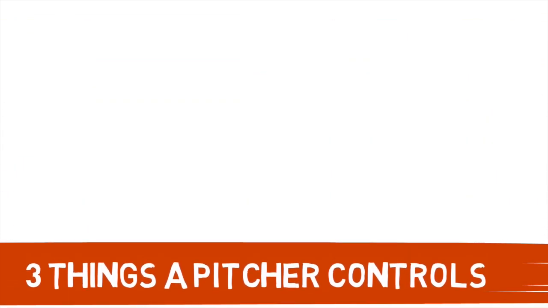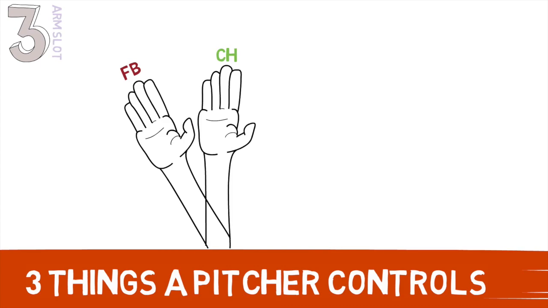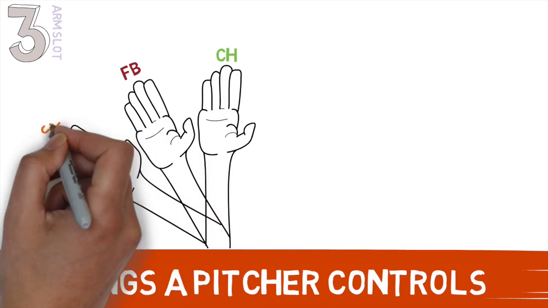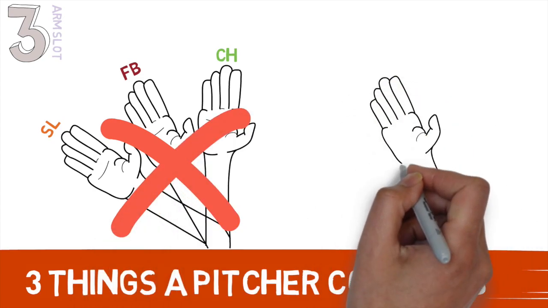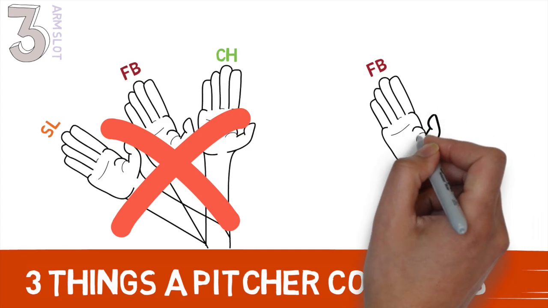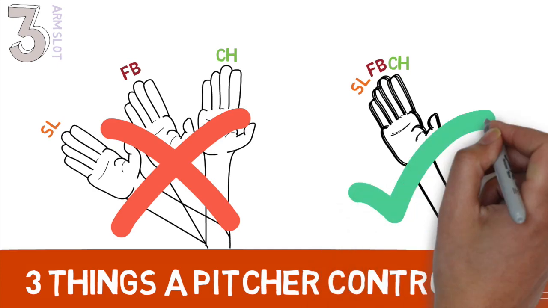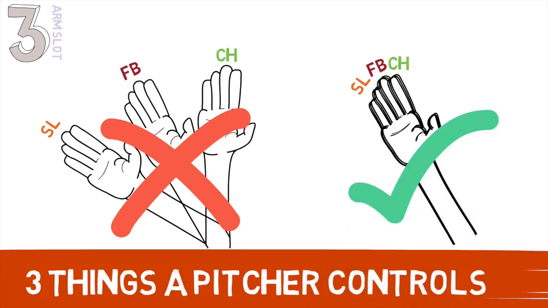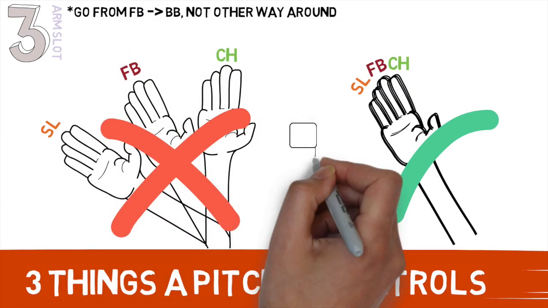And lastly, let's talk about arm slot. This is where my video on tunneling really comes into play. Like I said there, if you have three wicked pitches, but your body tells the hitter what's coming before the ball is even released, then there's no point in designing a new pitch. My recommendation to you is to work on matching your fastball release to the release point you have on your breaking balls, because the difference in the movement profile on your fastball when you make this change will be a lot less dramatic than if you were trying to change your breaking ball arm slot.